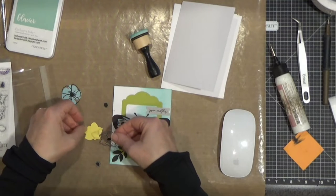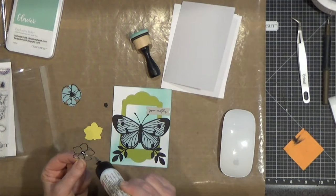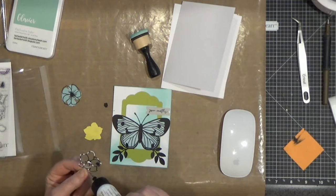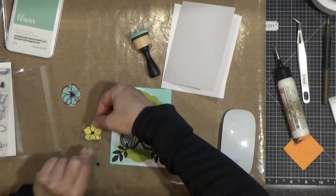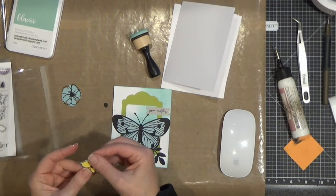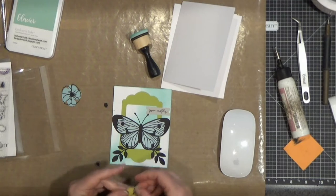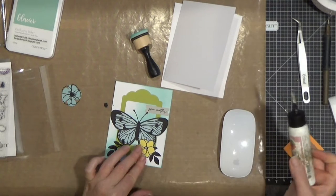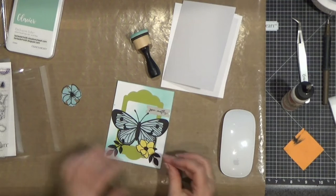Set it down like this, flip this like this, add some glue, some dots. The glue dries clear, so I'm not too worried about the glue. Flip it back over, get it going on there. There we go, just like that. Yeah, a little glue smoosh, but that'll be fine. It also has the smoother of the two middles, so I am going to use the smoother of the two middles. Put that there.